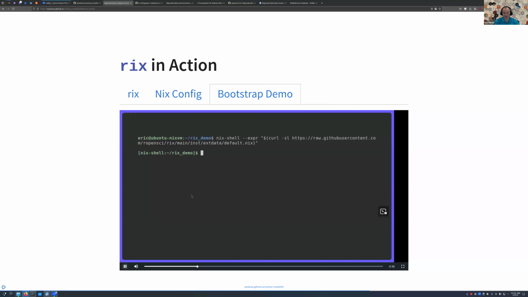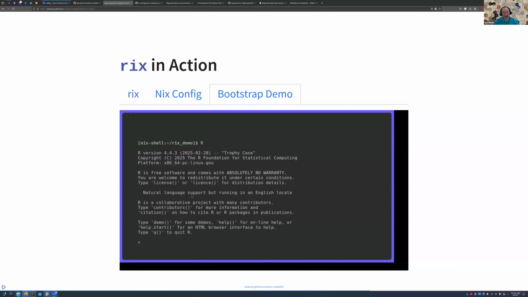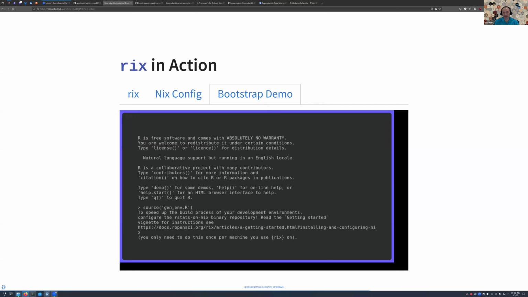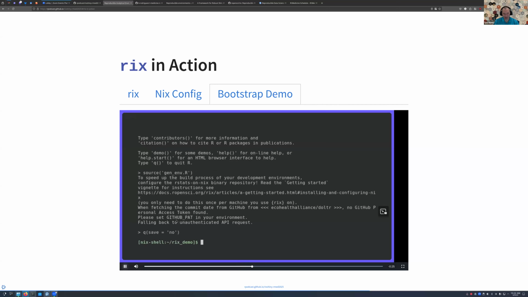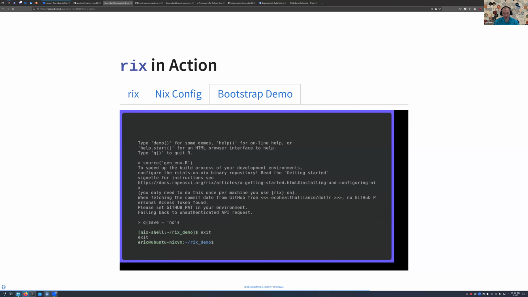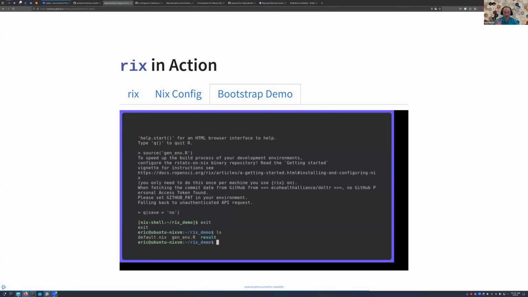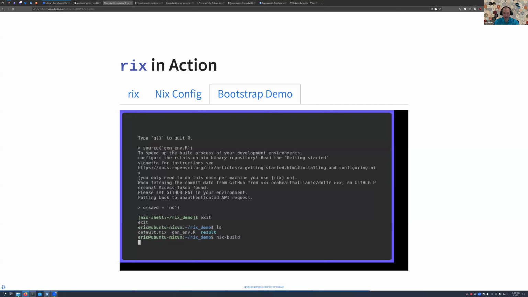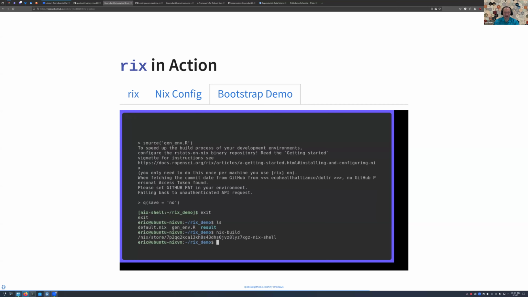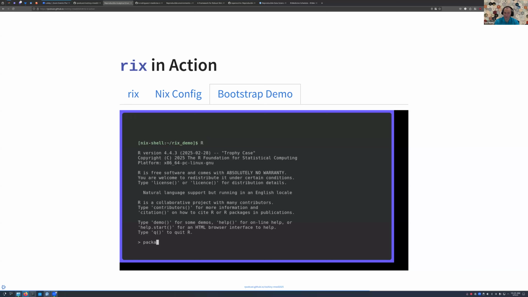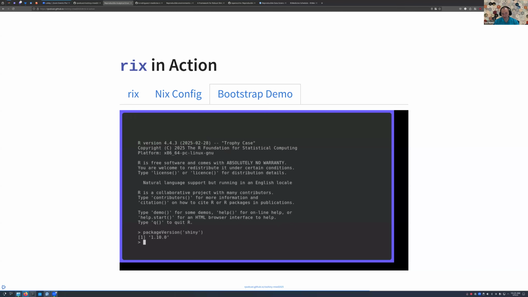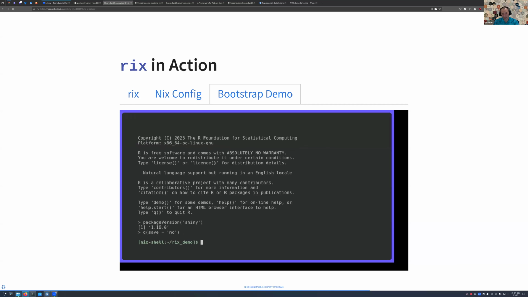Then you could launch R from this shell. And let's say you had that R script that had those installation instructions. You can then run that in your session. You can quit out of that. You can exit out of this shell, and then you can build this environment right on the spot. And I did it, like a cooking show, earlier in that demo. And then you enter the shell. Then you can launch R. There it is, R 4.4.3, package version shiny. It's there. You can quit out of this, and then you can exit that shell or keep going.